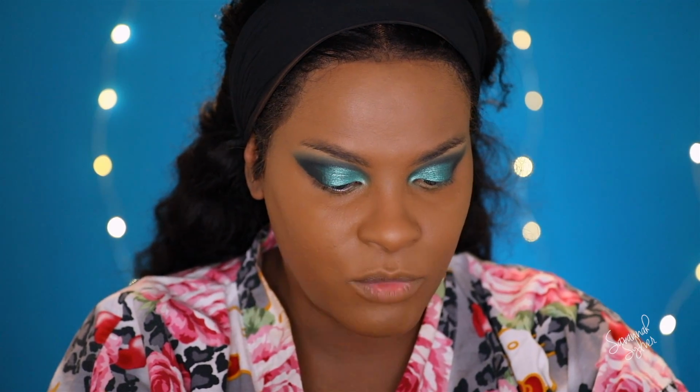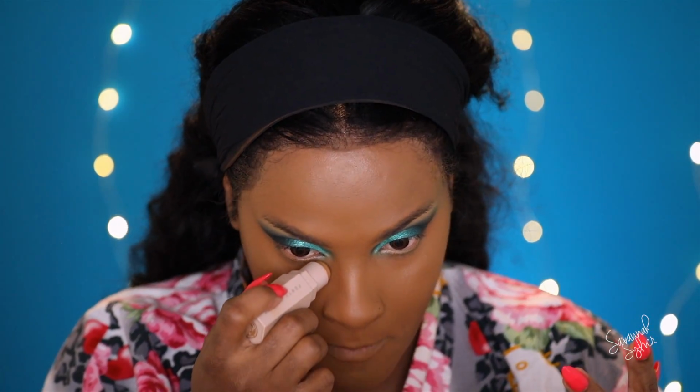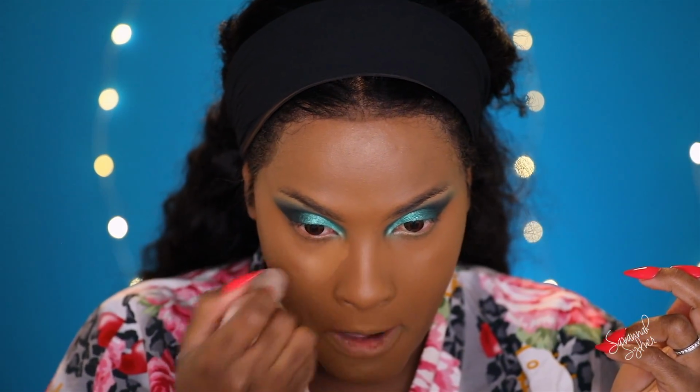So the first one I'm going to go in with is the Fenty Beauty Suede Matchstick. And this is a lot more on the matte side, so that's the reason I'm going in with this, because I want it to dry down matte, especially right here in the trough of my eye. I want to make that disappear, and I'm going to let that sit for a minute and get dry before I apply the rest of my concealers.